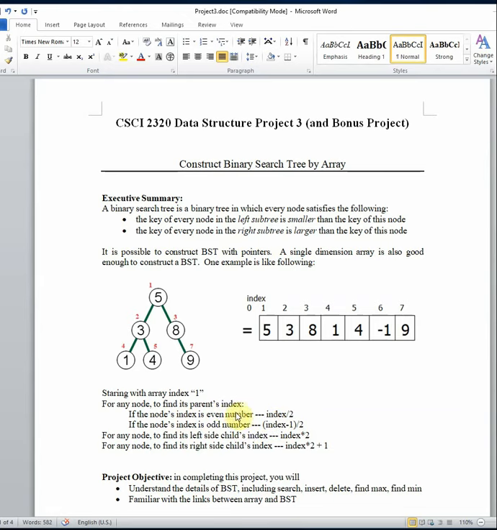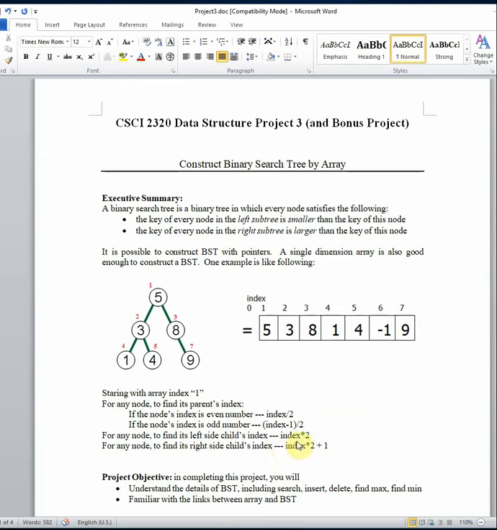More importantly, to find your children's index, you multiply your own index by 2, and then you find your left child's index. Let's take a look at the root. The root is here. To find your left child index, you multiply by 2, so 1 becomes 2. The left child of index 1 is at index 2. To find the left child of index 2, it is going to be 2 multiplied by 2 equals 4. Of course, if node 4 has one more left child, it will be at index 8.